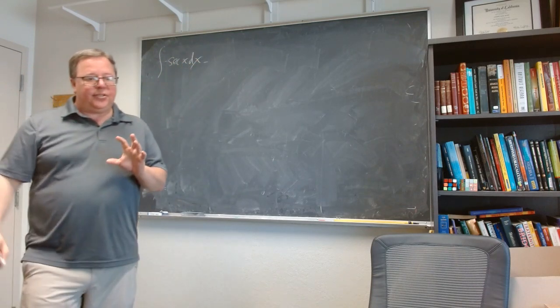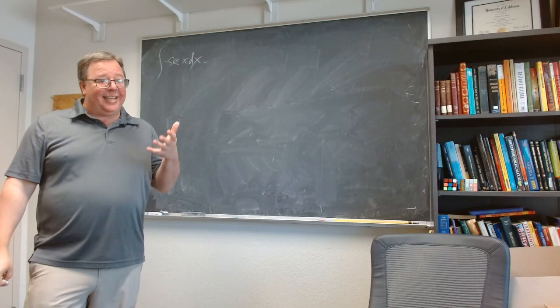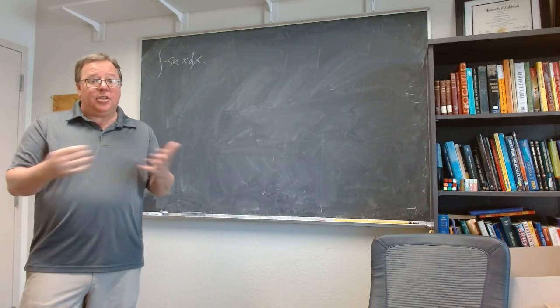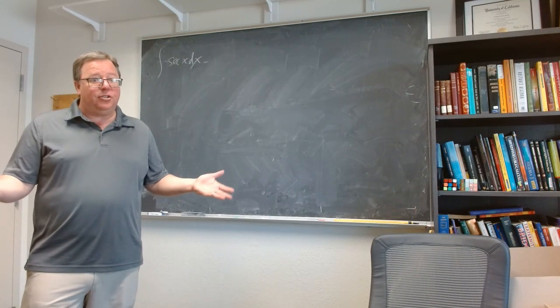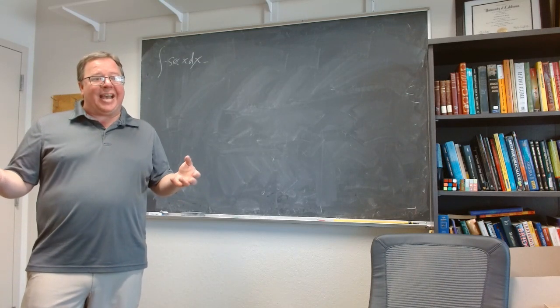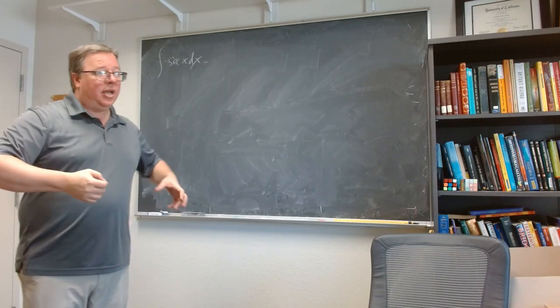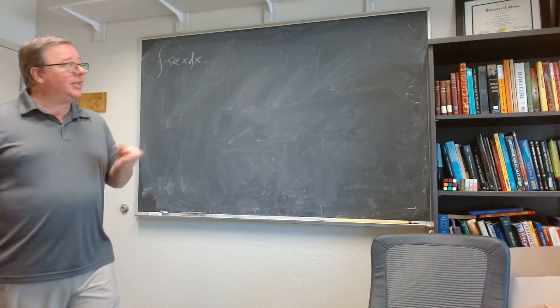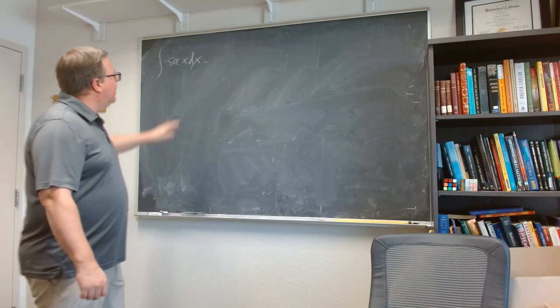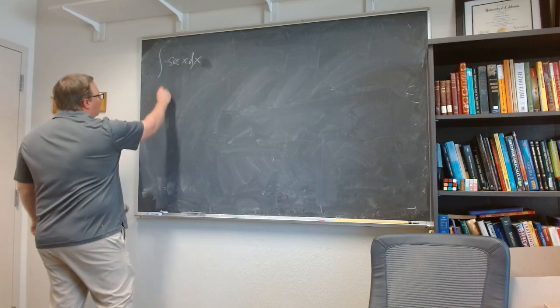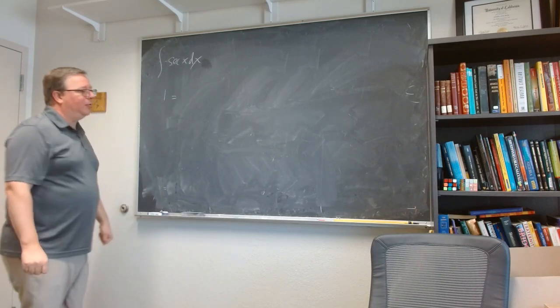Secant x is super tricky because it's 1 over cosine. And when you do 1 over cosine, there's no du that appears. There's no derivative there. So we're going to have to artificially force a derivative to appear. We're not going to change it to cosine. We're going to leave it at secant. But the trick is we're going to multiply secant by the number 1 written in a really weird way.